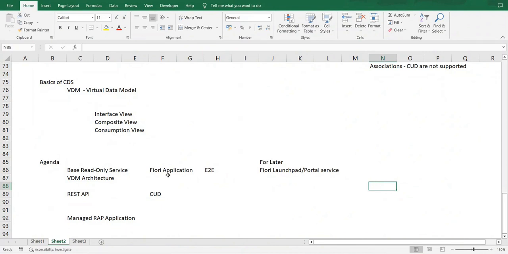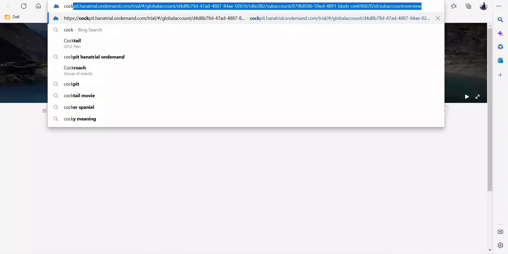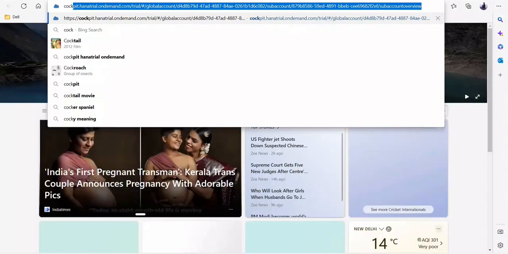So in order for me to create a Fiori application by consuming the service that has been generated, till now, how we used to do it. For example, if you are on an on-premise system, you might need some setup, correct? But if you are on BTP, like we are, then you would have an account on the cockpit. So I'll just open this.